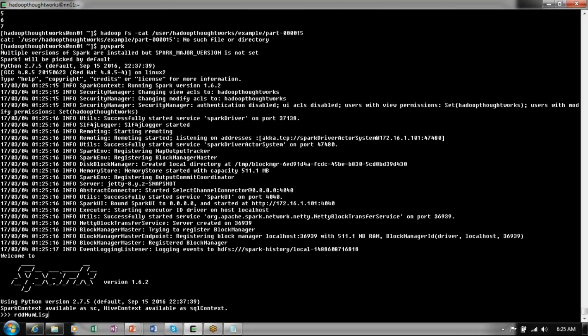rdd numlist 1, rdd num1 equal to sc dot parallelize. In that you have 1 2 3 4 5 6 7 8 9.